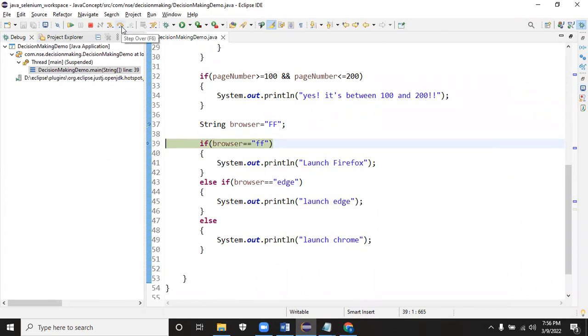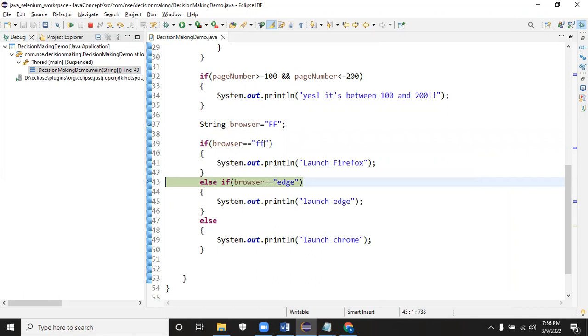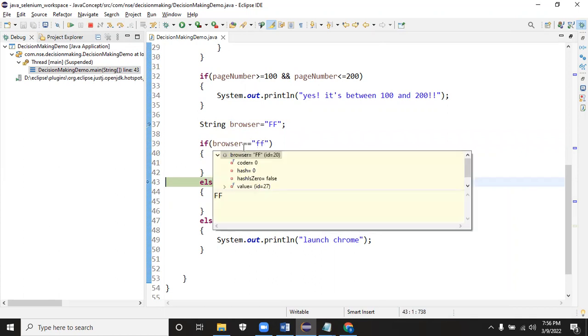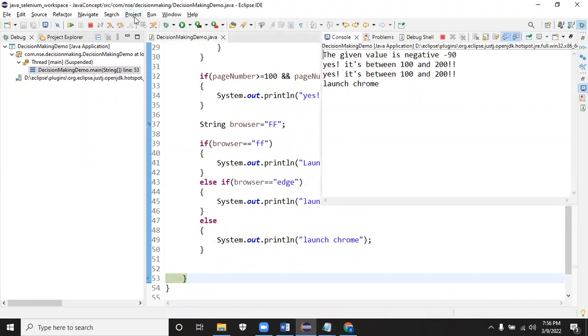So capital FF equal to lower FF is not matching. So the output is false. It will go for the next condition. Again, it will check this, so the result will be false. So it will go for the else part. You can see launch Chrome. It's basically a case sensitive comparison.